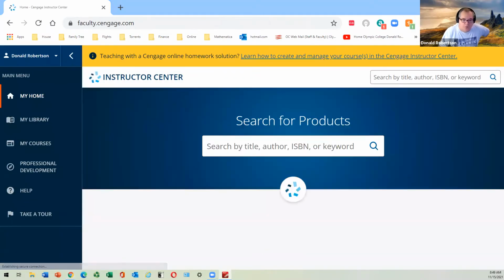Get another way of looking at it. I've got a different version of the book. I can hopefully find it that way. Come on. Index. A143, okay.